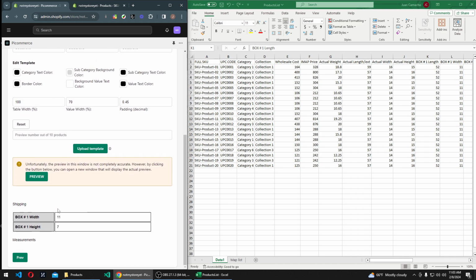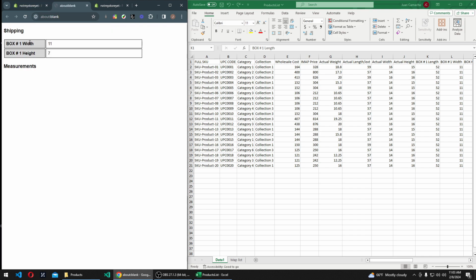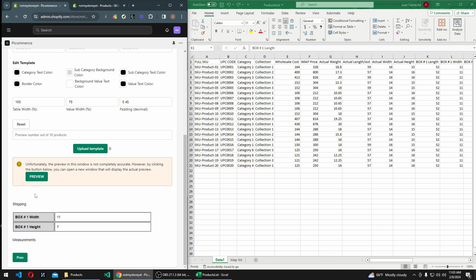And this is what we have so far. So here's the shipping, measurements, the two that we added, and we can preview it, and it's going to show right here. And that's how you build your categories manually. And the reason we have the previewer is because the page here doesn't render the changes or the final outcome. So if you see here, there's no bolded letters, everything's a smaller size.